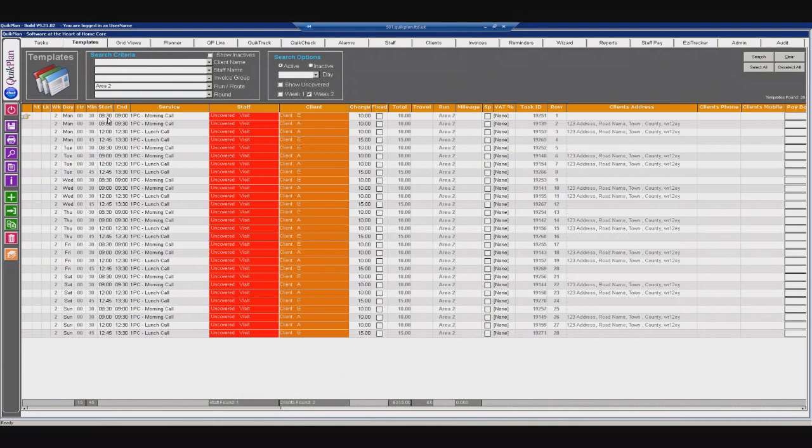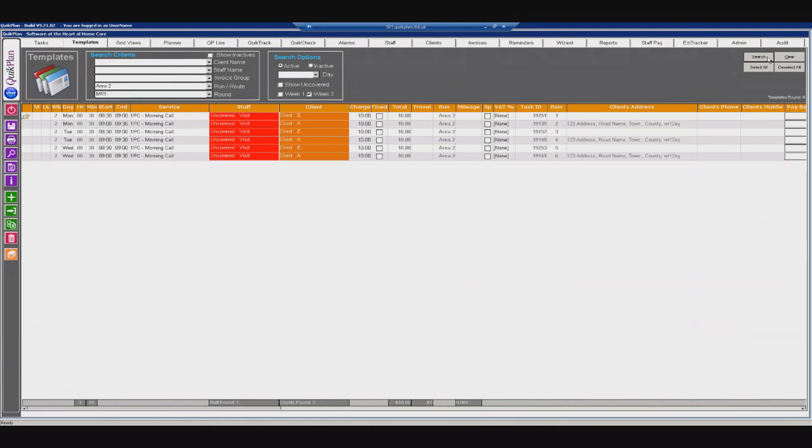And now what you're able to do, in area 2, I would like to search all of my morning calls. Because we've allocated the round, when I search, as you can see, it's only bringing up the Monday, Tuesday and Wednesday calls I selected for the morning round 1.